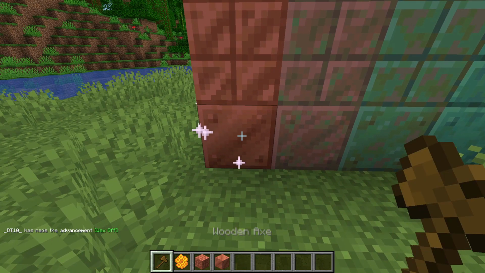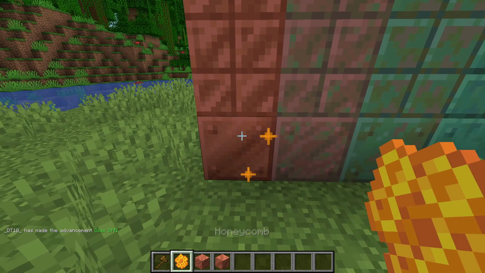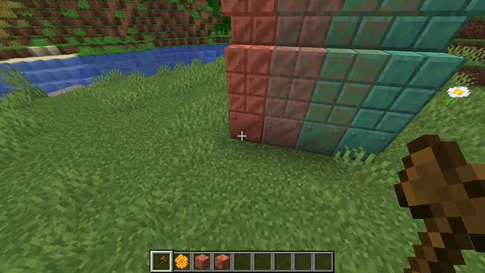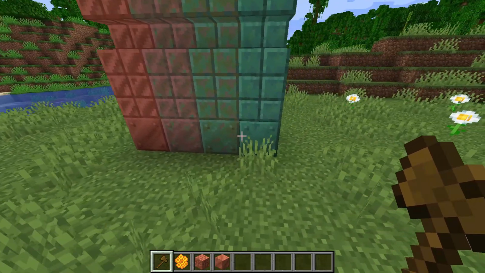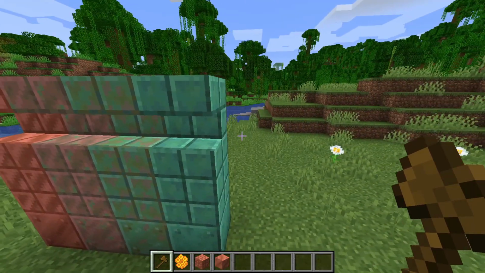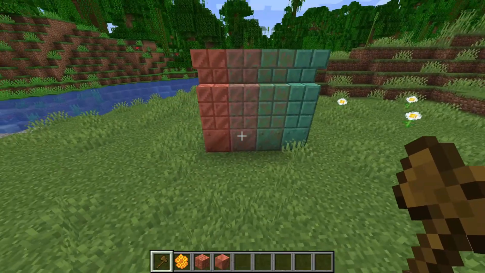And I really like the particles. Now, personally, they're a little bit too in your face for me. They're quite bright. However, there is one thing that I don't like quite as much, and that's that I wish there was stairs and slabs for these ones at the bottom. I think they would look really cool, instead of just the cut copper ones. But all the same, copper for me is a really nice addition.